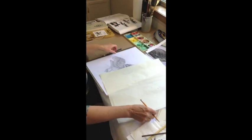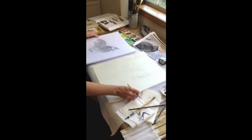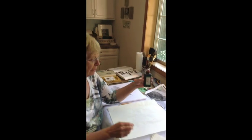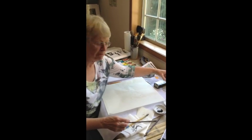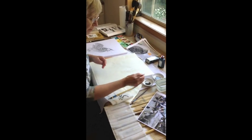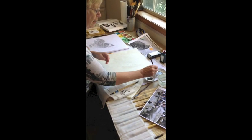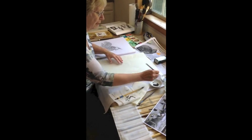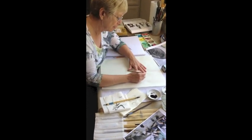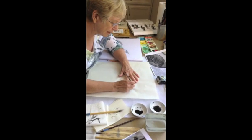And then I'm going to paint her in Chinese ink. And Chinese ink is actually a little ink here that I've set up. It's made out of fish bone that's been made into charcoal and ground down. And I'm going to start inking her. And I'll start by outlining her, and eventually I'm going to be shading her in. And when I'm done, she's going to look like a black and white photograph. So I'm going to start with her eye.